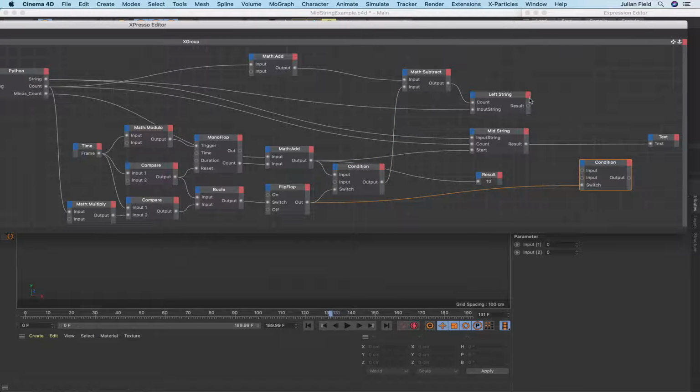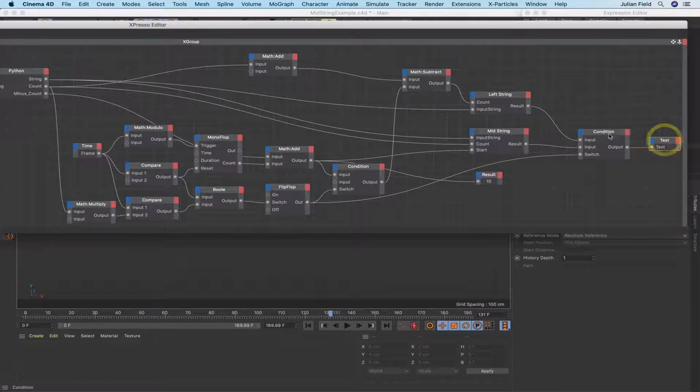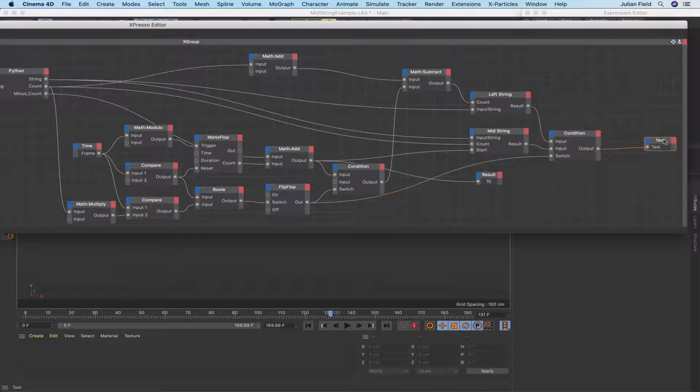And then all I need to do is put my left string in the top input there, and my mid string in the middle input there, and everything should work if we just plumb that into the text. Right, let's see what happens. Just tidy it up a little bit.